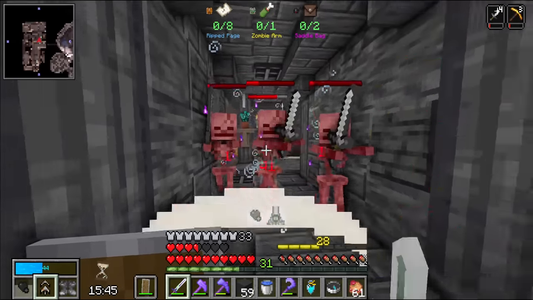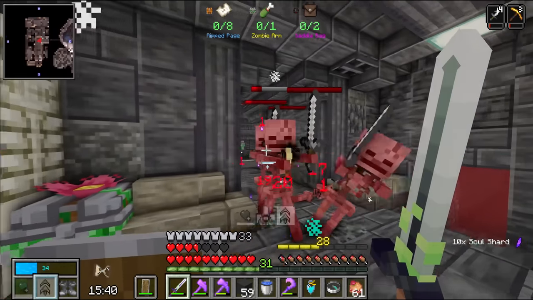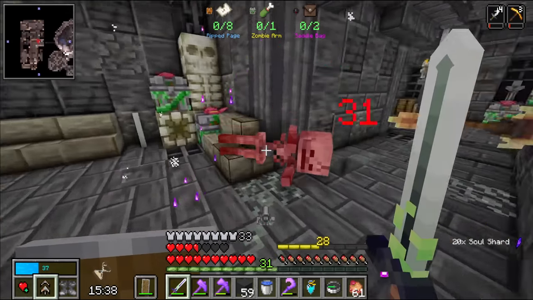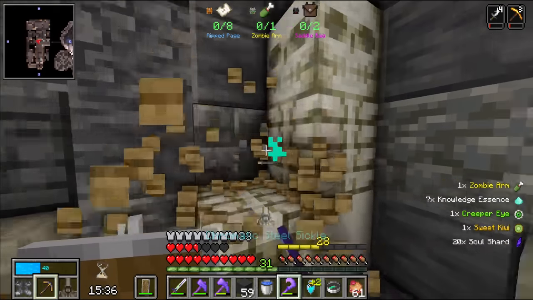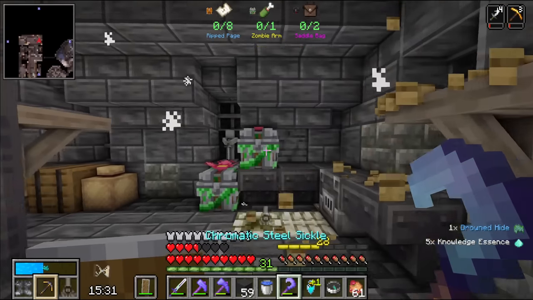Freeze them. Yes. Fight them off. Dungeons are so much fun, but they're so very scary at times. Yes. Okay. Come on, I should be able to... Yes, I got the zombie arm. I got the zombie arm immediately. And now I just loot a little bit more.